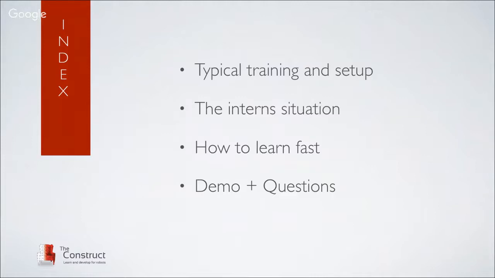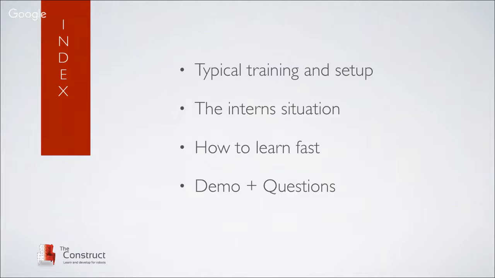And what are the topics that we are going to deal with today? Not ROS topics, but presentation topics. And if we do a ROS topic pop of that, that will mean typical training and setup. So I'm going to show you what is a typical training and setup of the labs where the interns appear.